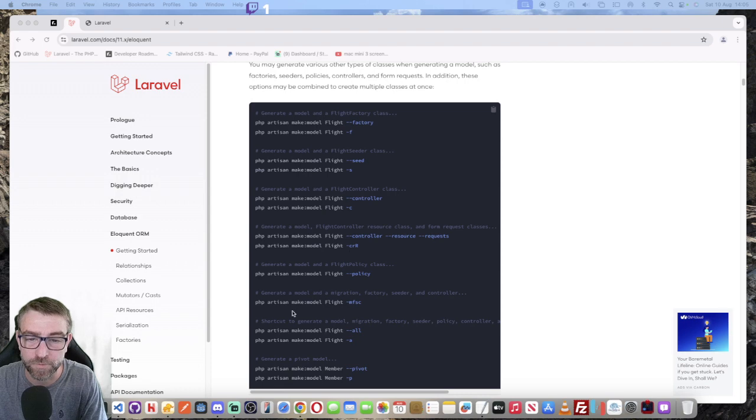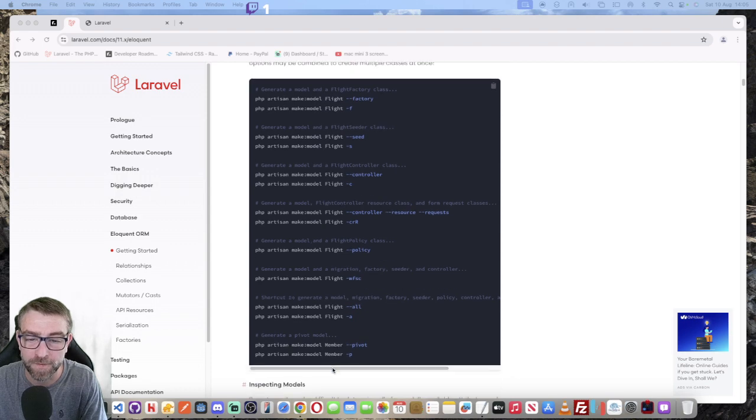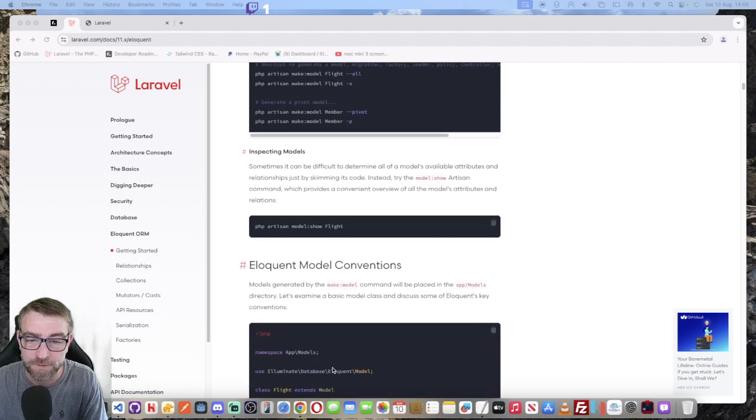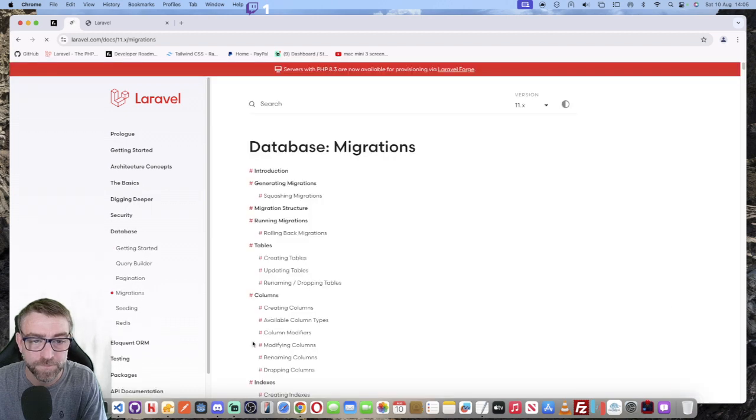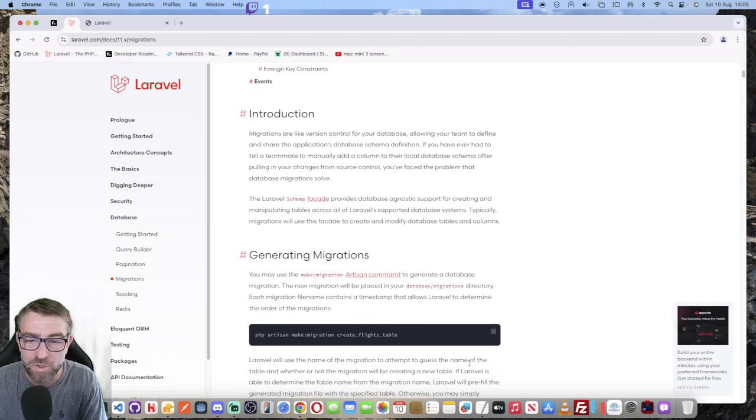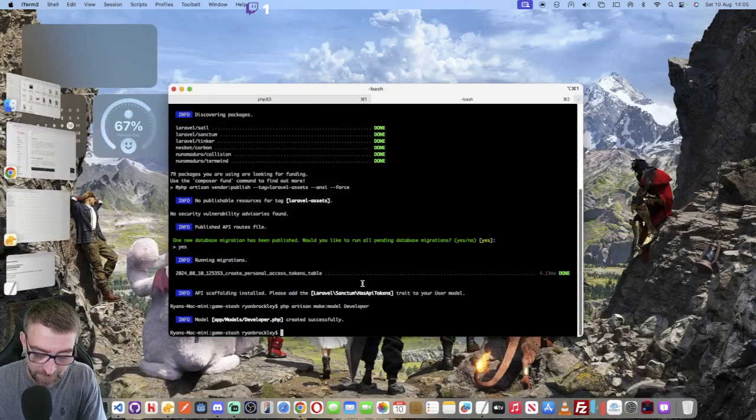So as we can see, we make model. So we've got migrations, and this is what we want. So we can just copy this and change flights to developers.